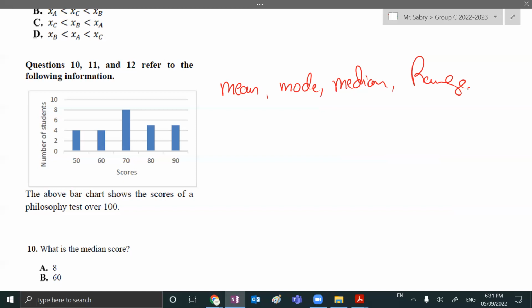This is the frequency here, 8. Of which one? Of the chart? No, the frequency is of each term. Like each score has its own frequency. I add them. So you want to know how many scores there are? Yeah, because for the mean, I would find the sum of the scores and then divide it by the amount. So you add all frequencies, all numbers of students. Yeah, so like 4 and 4 and then 8, and then okay.